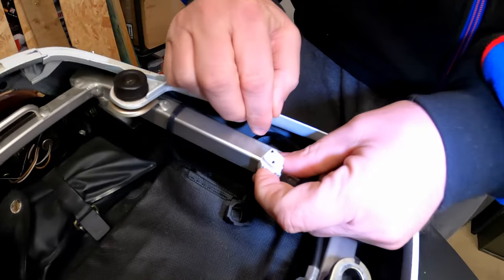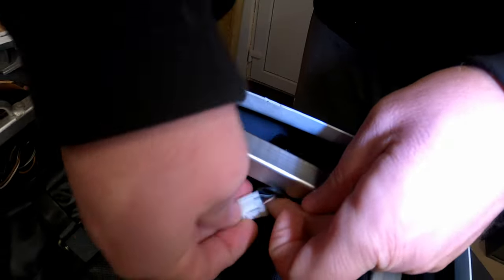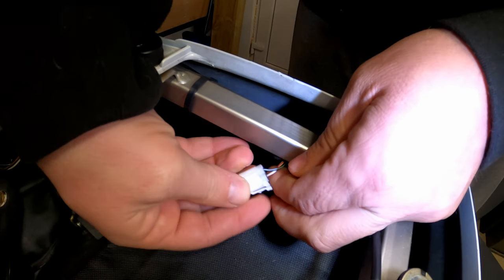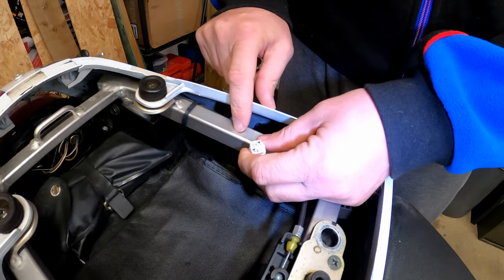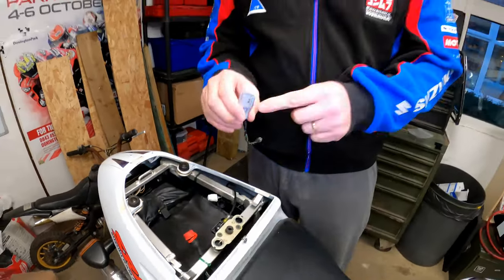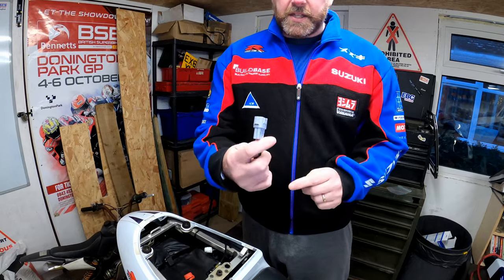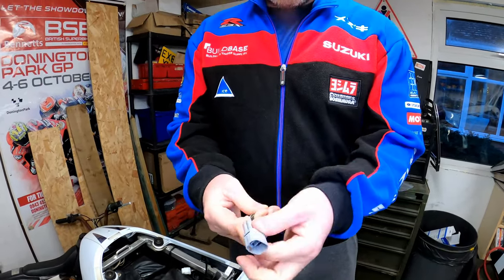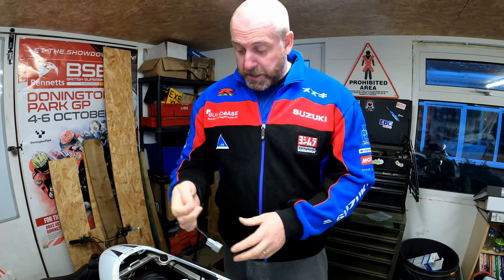Now as you can see, it's a four-pin connector and only two of the pins are actually occupied. As you can see from the back, there's only two wires going into this connector. In order to put this bike into dealer mode, all we need to do is short those two terminals. You can use a device like this — this particular one isn't actually for this bike, it's for a different bike. This is a six-pin connector, not a four-pin one, but it's only got two terminals in it, and it's just a switch.